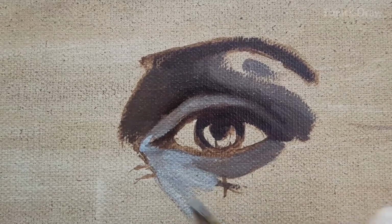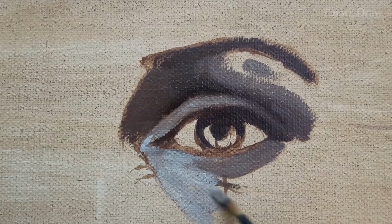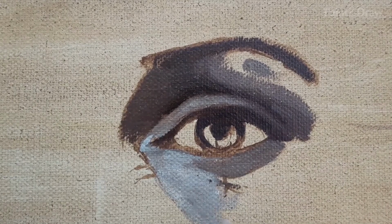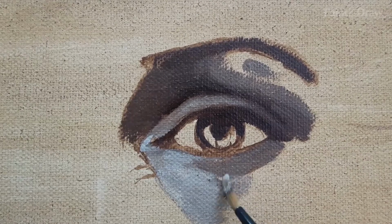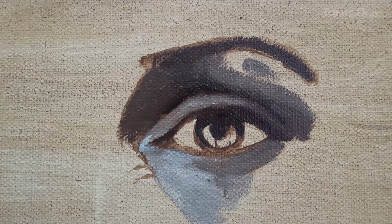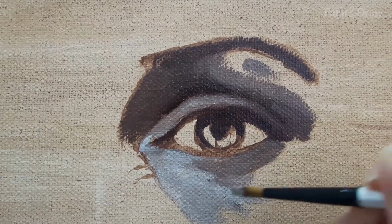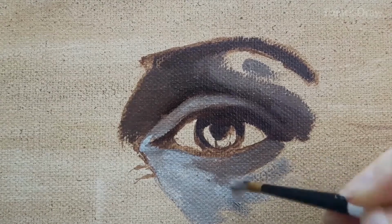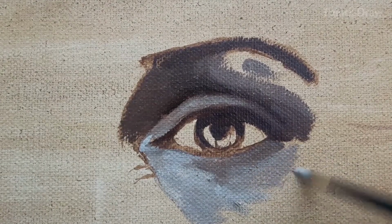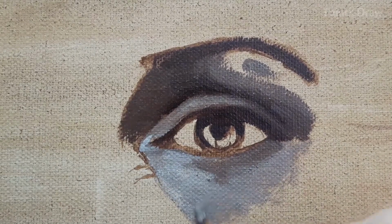So this part of the skin is already lit better. It's still a block in, so I'm not that worried about little tiny changes in color. Just more or less want to get similar colors in. Just have fun.